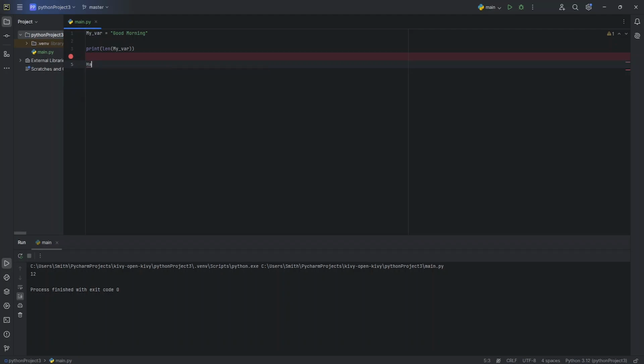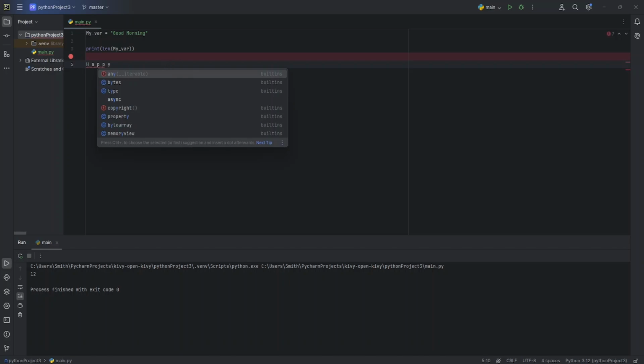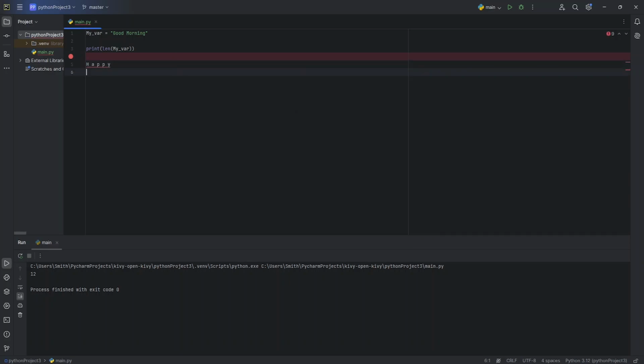So I will just go with the simple word happy. So now let's type H over here, A over here, P here, P here, and Y here. So now if you try to judge how many characters you have over here, the counting starts from 0. Okay, and specifically let's say you have a variable, and out of the variable you don't want to take only one content out of it.